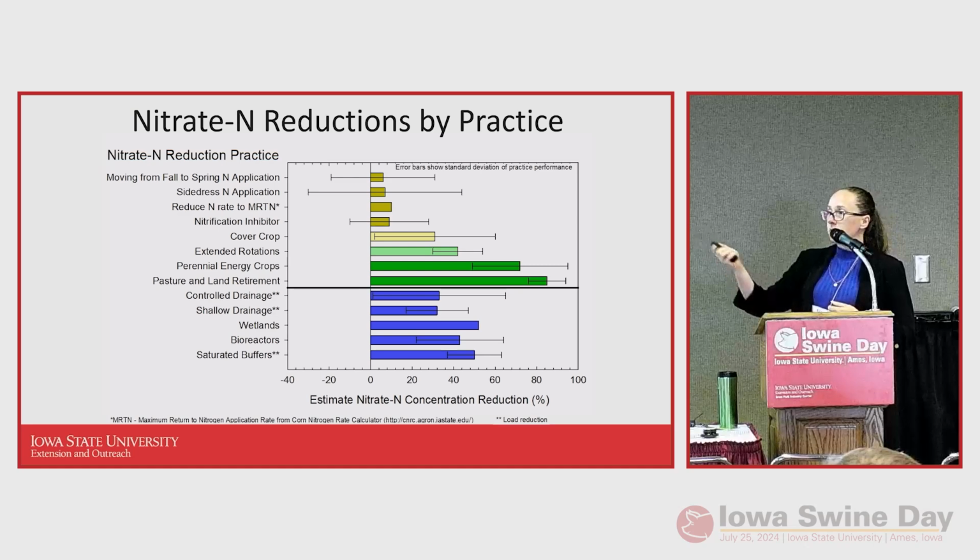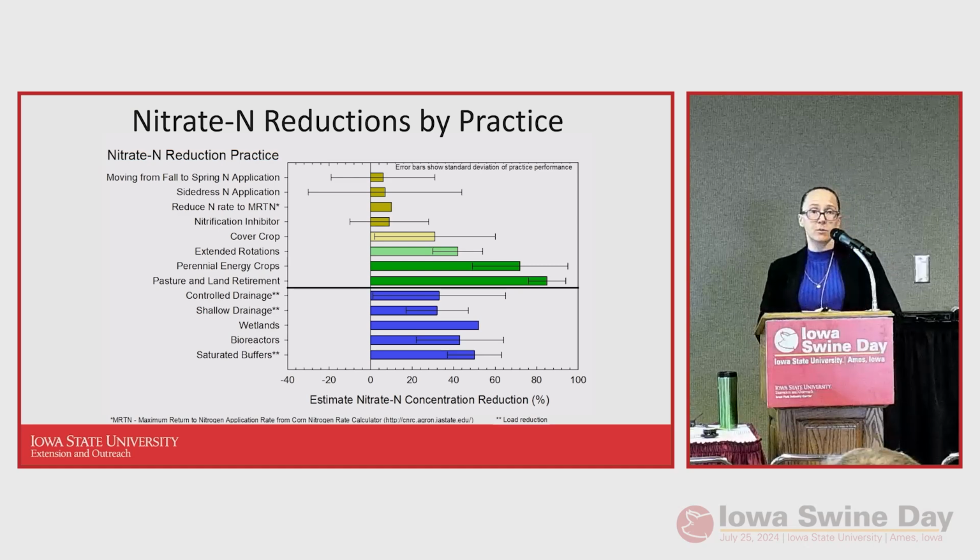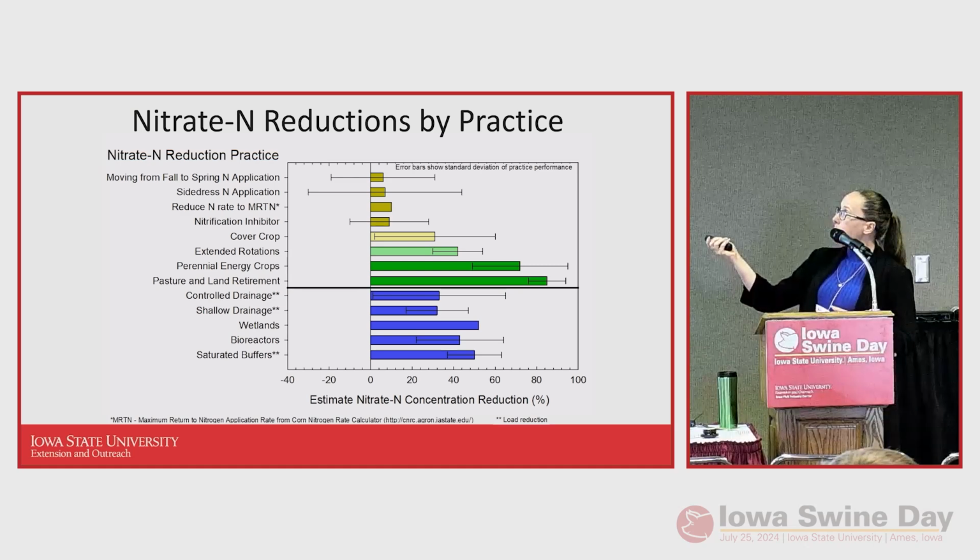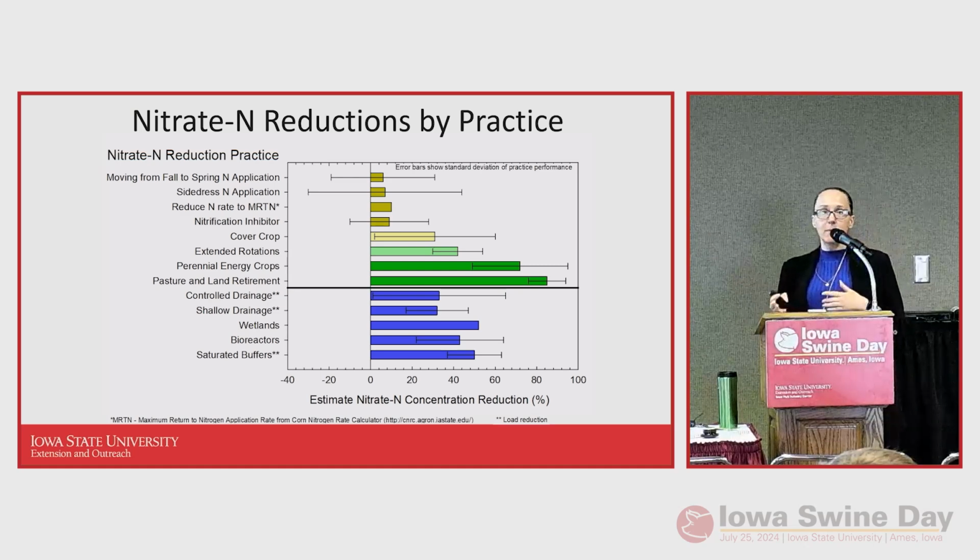Nutrient management actually doesn't do as much as we'd like. There have been some people who've said, well, if we are just putting the right amount of nitrogen on our row crop acres, we're not going to have a problem. But you miss some key aspects of nutrient cycling in the environment. So while that does help, you're only going to see about a 15% reduction with these practices.